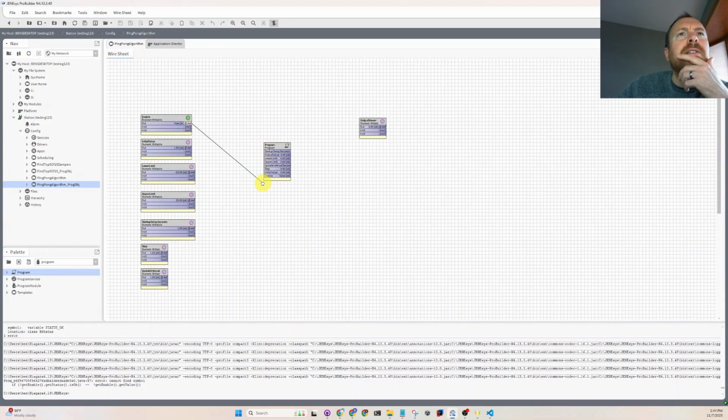So we got, looks like enabled's going on the bottom. Initial value of 1.